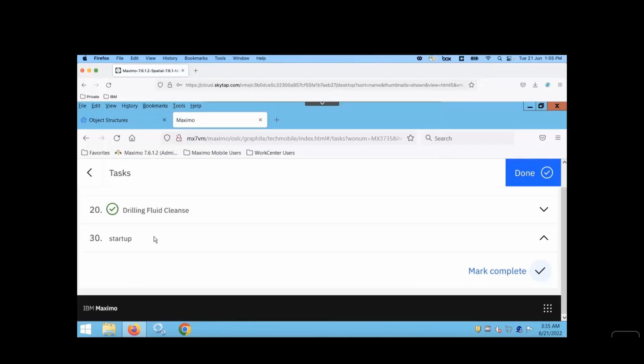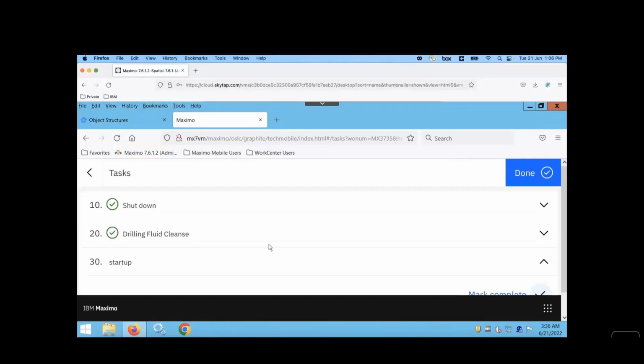Now let's say in case you want to let the technicians change the status of the tasks at a granular level, then in that case, you would ideally choose to assign every particular task to a particular labor or a particular user, right?